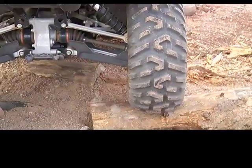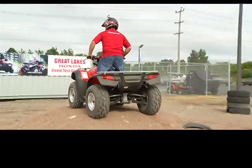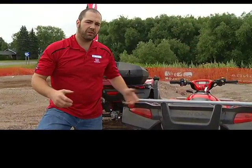Other than providing you with the comfort of your ride on an independent rear suspension, you also got to watch the style of independent rear. Some companies will use the style that swings inside and out. Ours have a double swing arm, so the tires actually go up and down. The benefit to that is if you're going on a side angle and you start to tip over, these don't want to squat in, kneel down and go over.